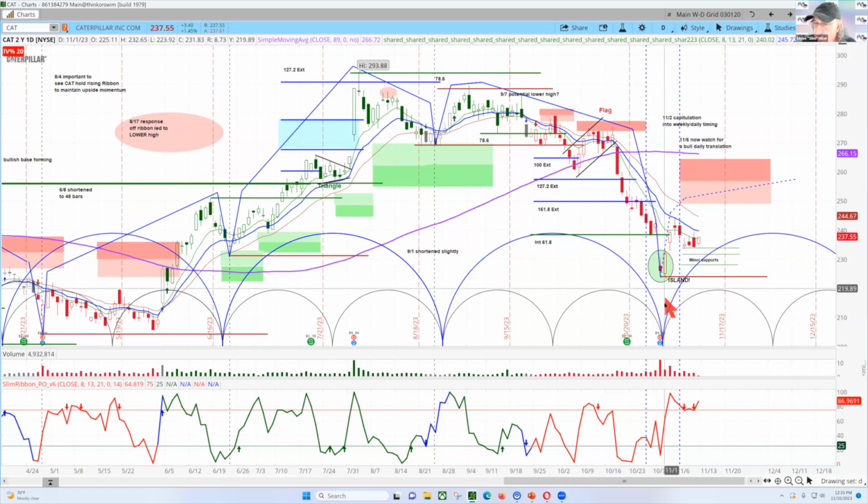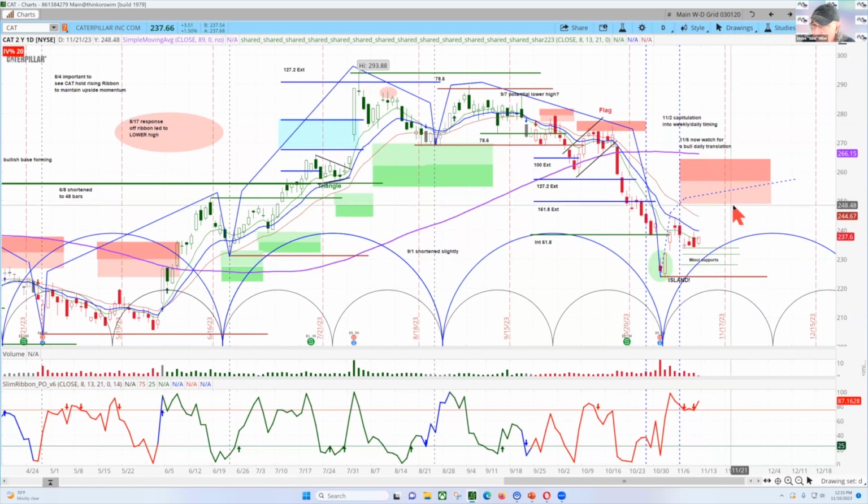Now that island bottom, right at the point where the daily cycle and the weekly cycles are all saying a bottom, says to us that it's pretty likely that this is going to be moving to the upside again. Again, momentum negative in here. And you could see the Slim Ribbon PO giving you these signals that says the stock still isn't in the greatest shape yet. We need to see some improvements in here.